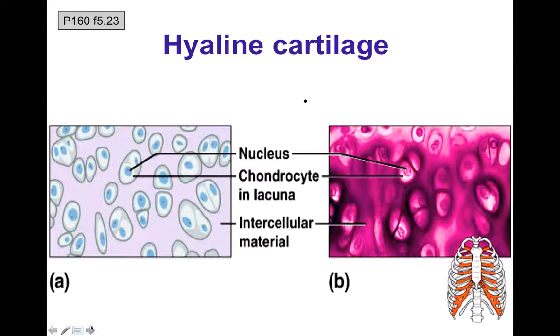Hyaline cartilage has this glassy appearance under the microscope. And we find hyaline cartilage in the ends of our long bones, so in the joints, in your knee joint, those ends of those bones will have hyaline cartilage in it. Our nose, our respiratory passages, and then the embryonic skeleton, so the skeleton of embryos, are made up almost entirely of hyaline cartilage, and later that is replaced by bone. It doesn't turn into bone.